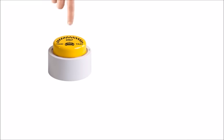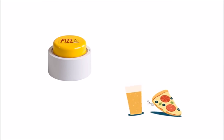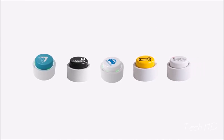Companies distribute buttons to their clients or point of sale to create a shortcut to their services. Order a taxi, food, maintenance services, place reorders in online stores, or gather customer feedback. With buttons, companies can turn their products or services on demand by offering super simple one-press orders or service calls.